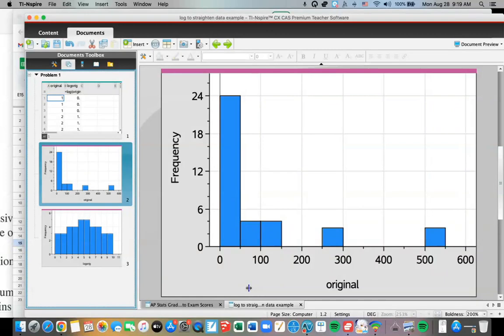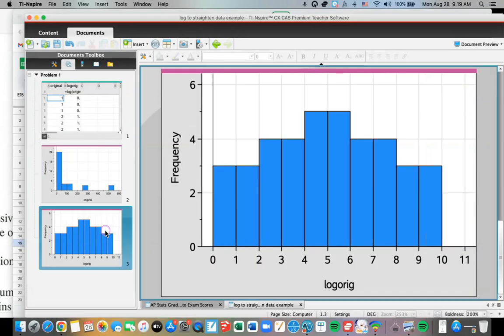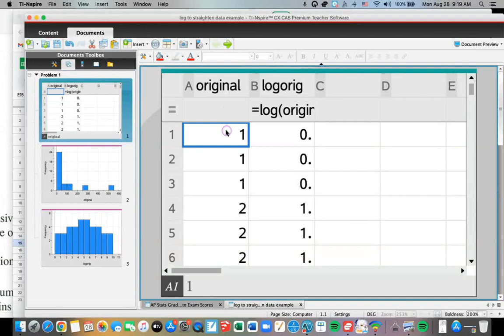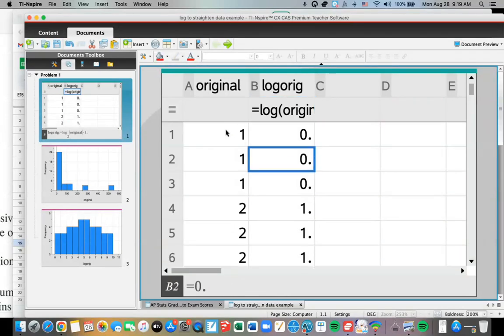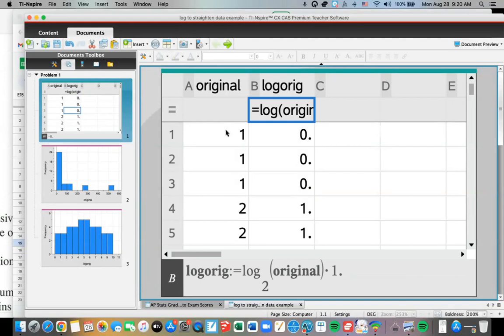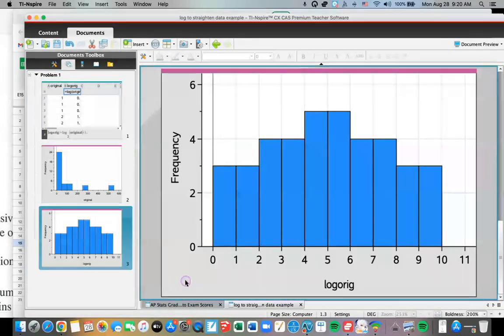So we're going to find out as we go along that we're going to want to re-express data in order to turn it into a normal shape like this. This is actually the same data. It's just been re-expressed. So what do we mean by that? Well, if you look at my spreadsheet, I just took a whole bunch of data and put in some numbers. And then I took the logarithm of that list and got new numbers. So these are all the log of these numbers, right? Log base 10. Oh no, log base 2, sorry. Log base 2. So this is the log base 2 of those numbers.